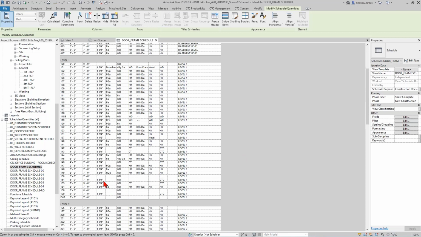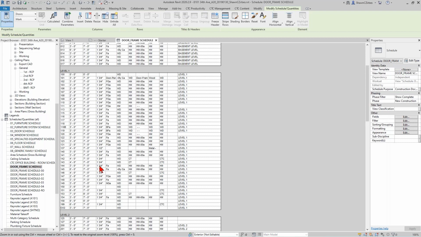Not perfect. There's probably some doors that I missed apparently here, but all those in the middle here, they're all fixed and ready to go. They may not have all the data populated because I haven't put all my information in for panel types yet. I didn't put a frame type in, but it has the fields and it now has my data and my materials, and we're basically ready to go with this content ready to rock. So it's a lot better and saved me a lot of time from manually fixing those things.